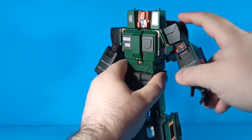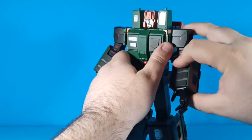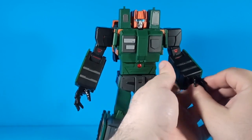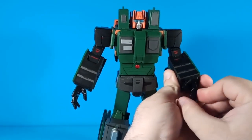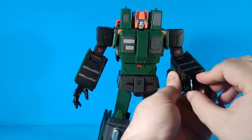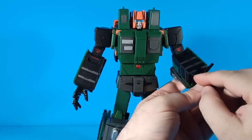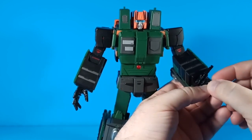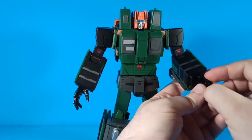Shoulder goes all the way around, comes out for the full tree pose. Bicep swivel, single joint elbow for over 90 degrees of bend. That's nice. The wrist is on this transformation joint, which definitely can be used and used well for posability. Rotation here at the wrist. The hands are just like we saw in all the other ones, so ball joint and a pin on the thumb, ball joint and a mid-finger pin on the fingers. These are all each individually posable.